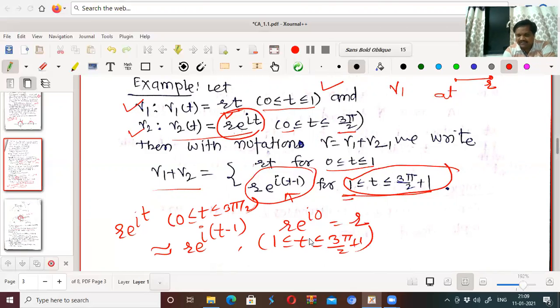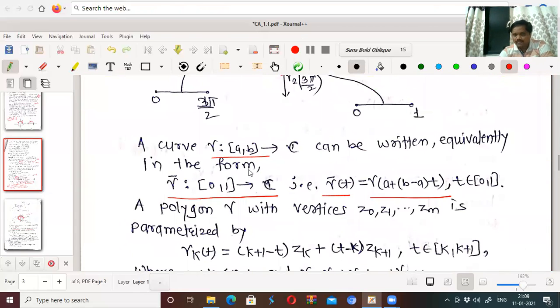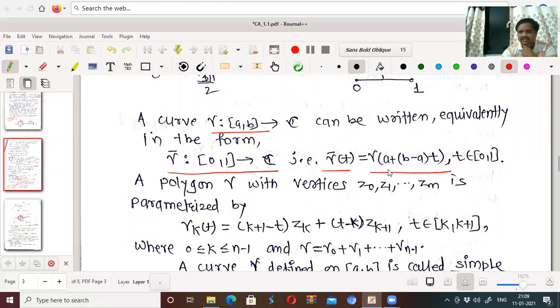It means if we change the parameters, the curves can change as well. So one curve can be equivalent to a second by changing the parameters. Every interval can be converted into 0 to something, that is 0 to 1, that we are writing here. So every such interval can be converted by a scale to 0 to 1. So we can say that for every curve, the domain may be the closed interval 0 to 1: gamma at a plus b minus a t, t belongs to 0 to 1.